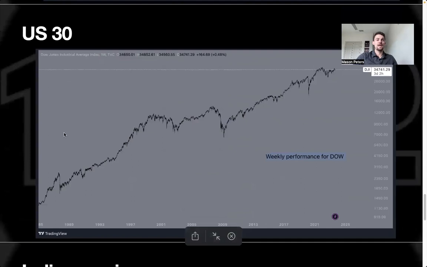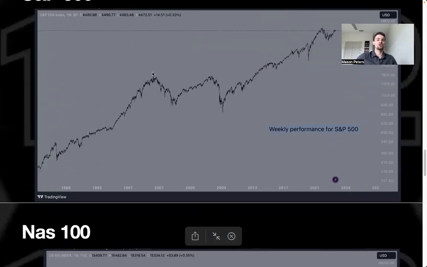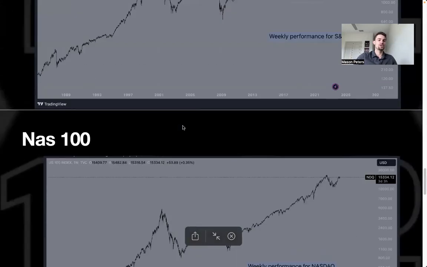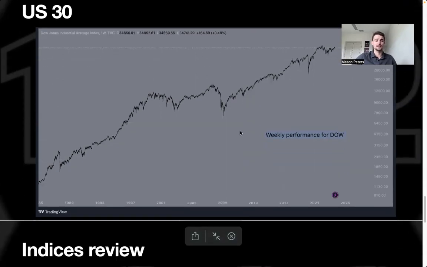the NASDAQ. And then this is the Dow Jones Industrial Average, the top 30 largest publicly traded stocks. Here in 2001, what's interesting about the top 30 is the reason why you have such a much larger decline here and here is because these are 100 and 500 companies. This is only 30 companies. So those 30 companies were probably still performing very well. And so there's not as much volatility on the Dow, but it has the same exact pattern, just a little bit different price action.